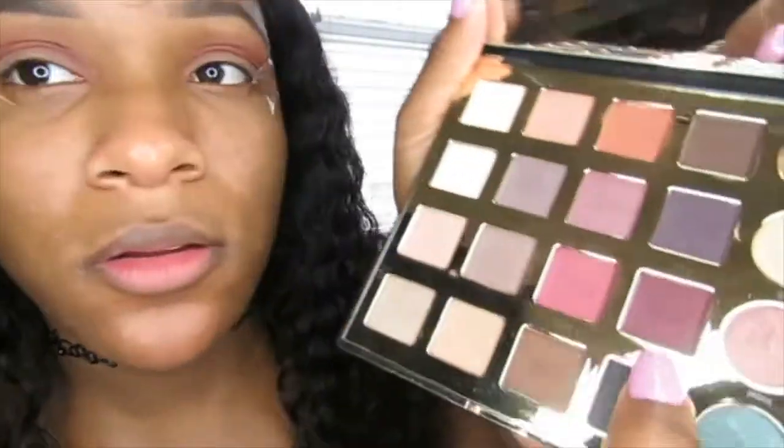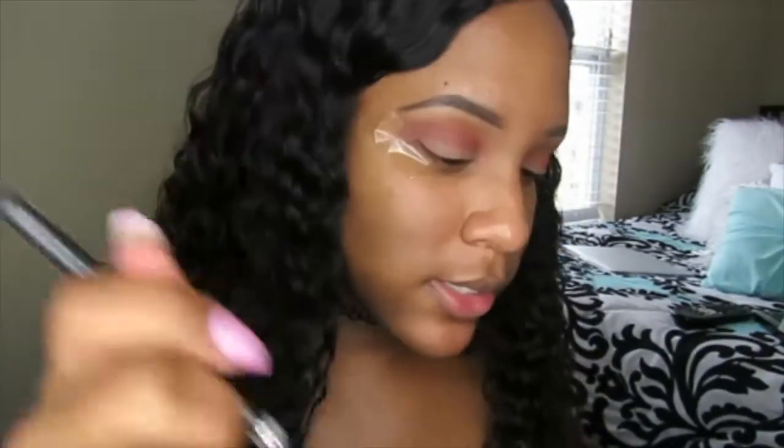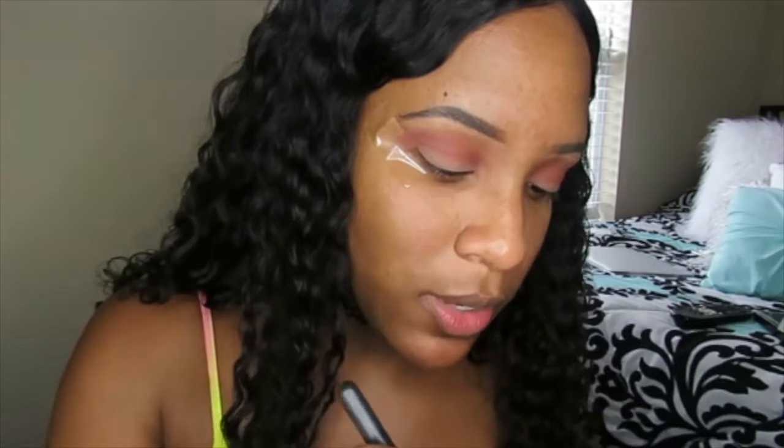Loving this eyeshadow primer, y'all. You can literally see everything. It's lit. Okay, now I'm gonna go in with the color Drama, and I'm gonna put that on the outside of my crease just to darken it up a little bit.